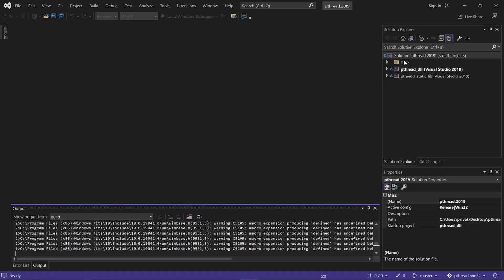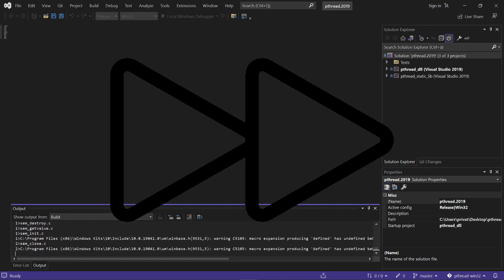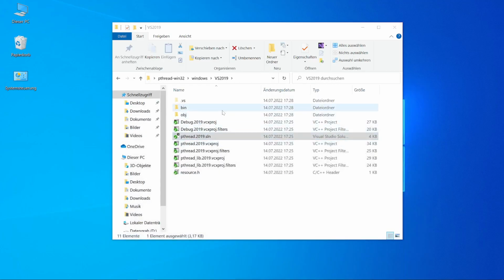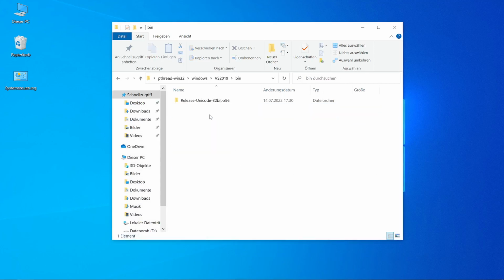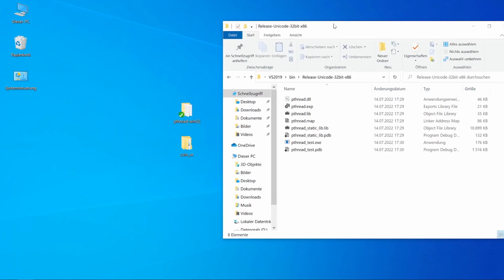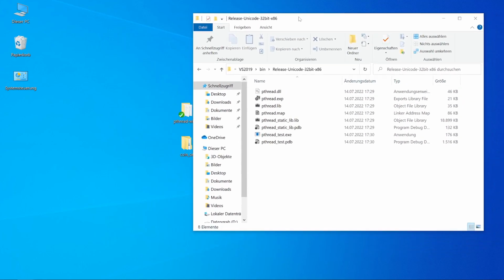So this might take a while, so let's fast forward. Works perfectly fine. So if you are active on GitHub, give this guy some props, because this is good work. I like it. So where is the library and the stuff we need? This is now put into the bin folder, and there we'll see our 32-bit version. And you will see there is a pthread.dll and a pthread library. For now, we will only need the library.